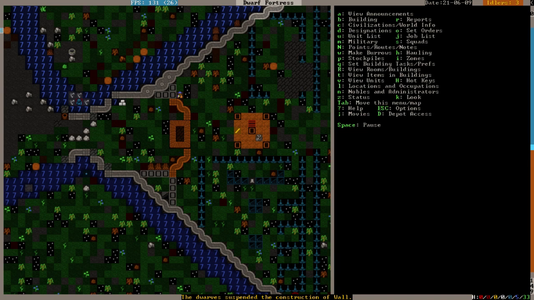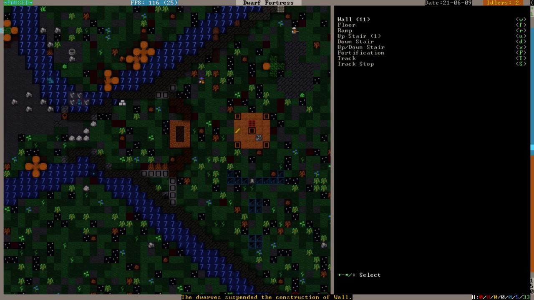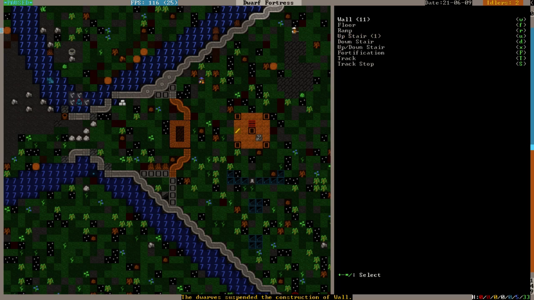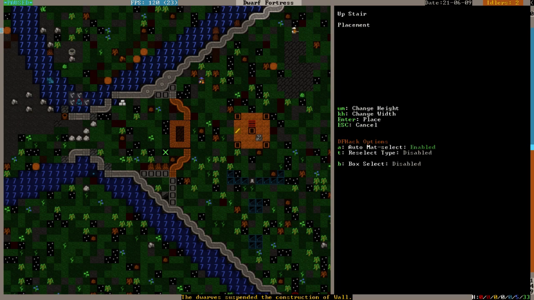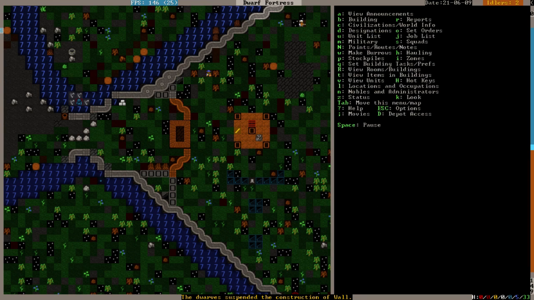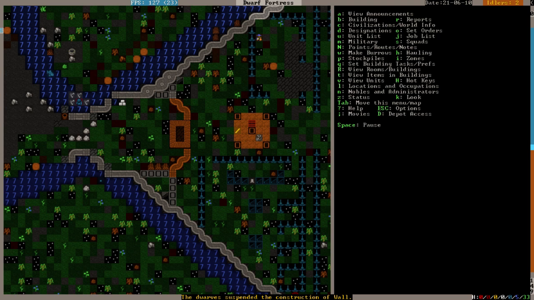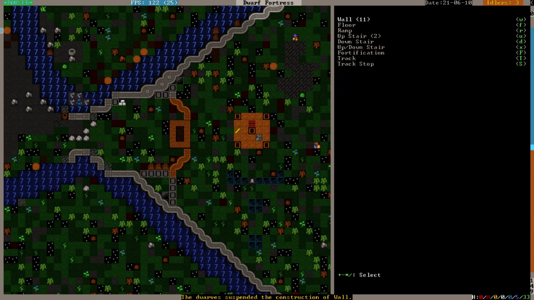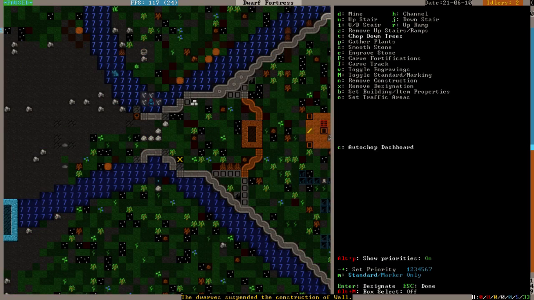Excellent. I have no access to materials up here, so there's no point yet. Let's get the upstairs place that I... Let's put it right over here, actually. Excellent. Now I just have to wait. Let's get a wall over here to complete this bit. These ones can also be removed now.